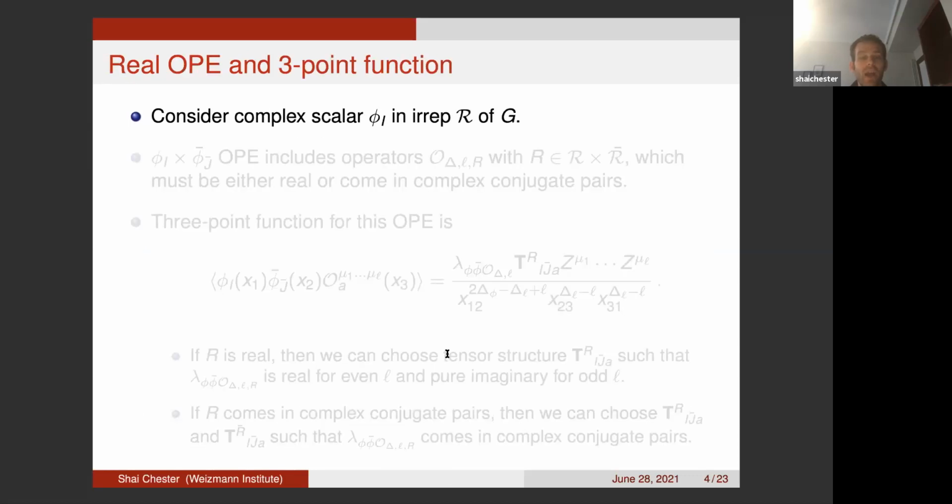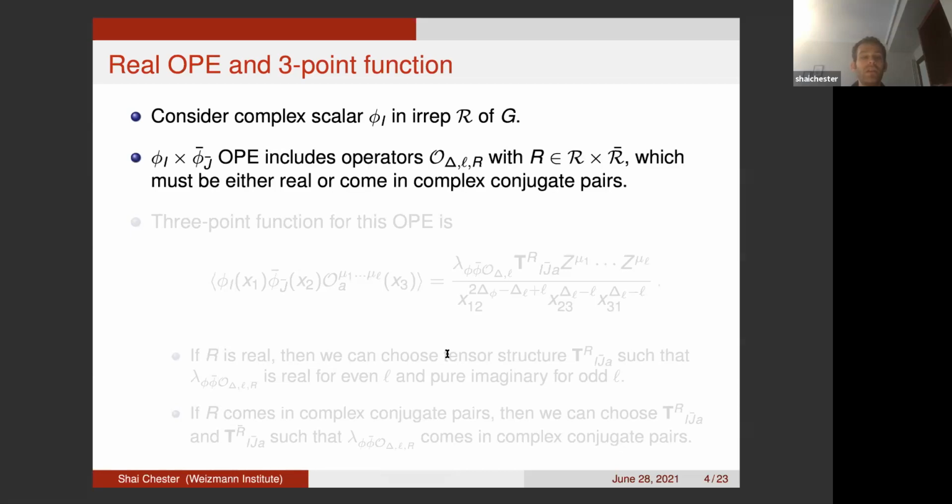Okay, so now let's talk about the various OPEs and 3-point functions we can build up using complex operators in representations of a global symmetry group. We consider a complex scalar phi in representation fancy R of G, where now I is actually an index, so it's not just a label. We're firstly going to consider the OPE between phi and phi bar, where in principle they can have different indices I or J bar. This is going to include operators O whose representations R are in the tensor product of fancy R with fancy R bar. Because we are doing the OPE of the operator with its complex conjugate, this implies that the operators that appear in the tensor product must be either real or come in complex conjugate pairs.